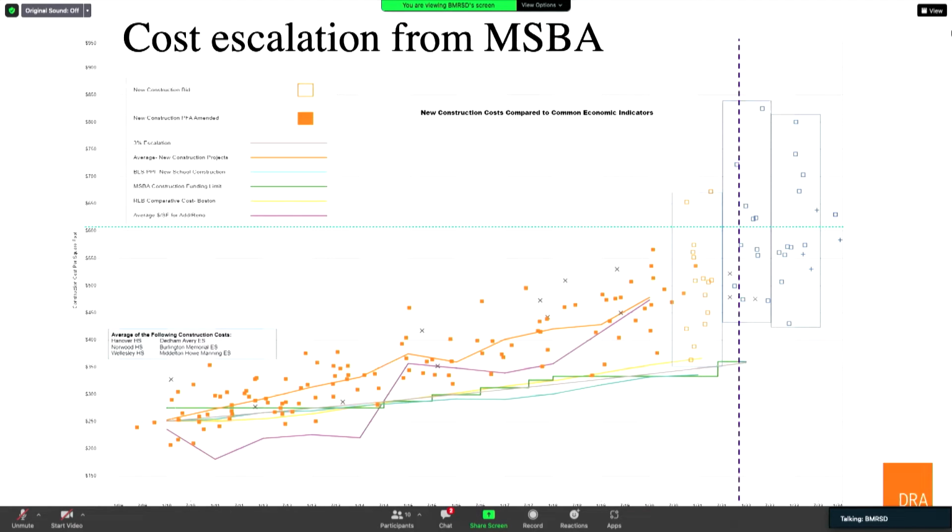What's the difference? Well, the higher ones are either urban schools, and I think almost all of those are urban, either downtown Boston or Quincy, and Lowell has a couple, or the tech schools. The VOTEC schools tend to trail a bit higher than general curriculum high school. These are per square foot costs.